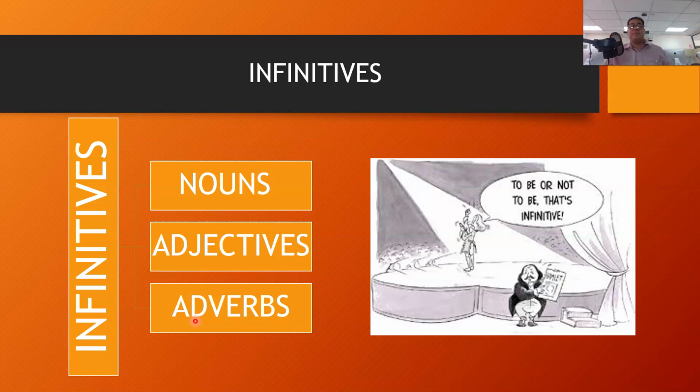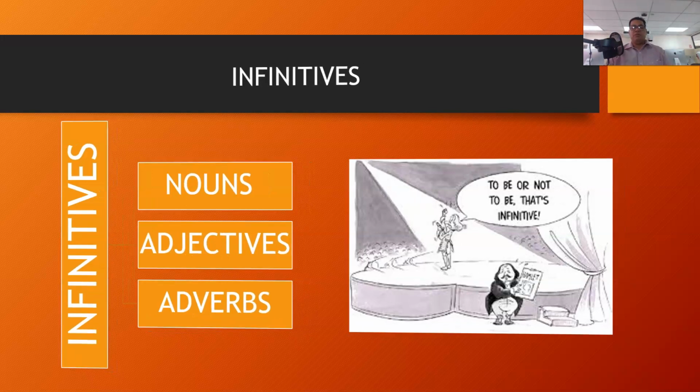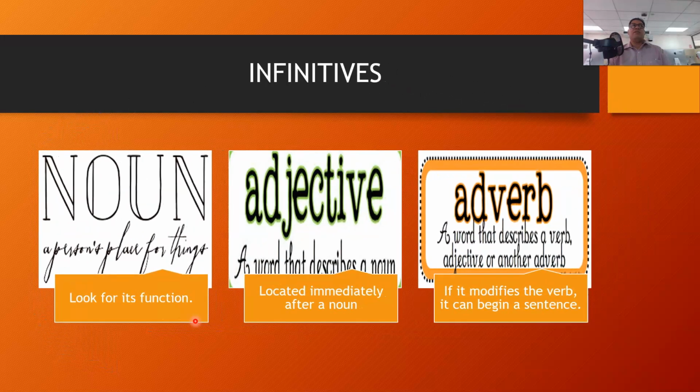That is definitely a clue that tells you that if it's acting as a subject, and the subject is the function of a noun, then by logic, if you find the function of the infinitive to be a subject, by force it has to be a noun. And then we have adjectives, as I told you. Of course, we know what adjectives do. Adjectives modify nouns or noun equivalents, right?